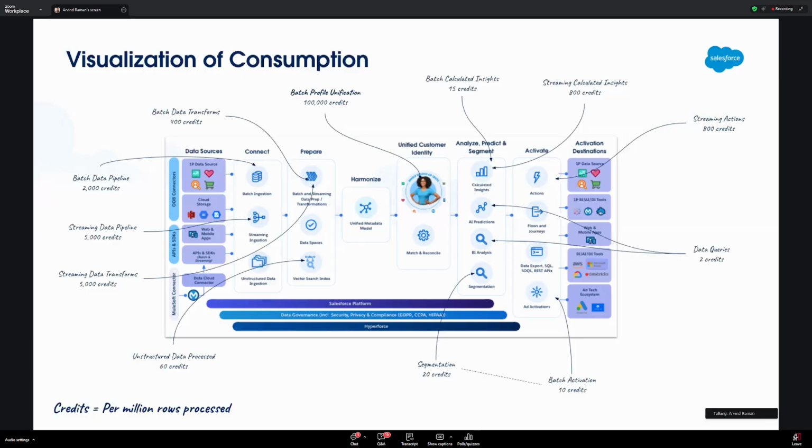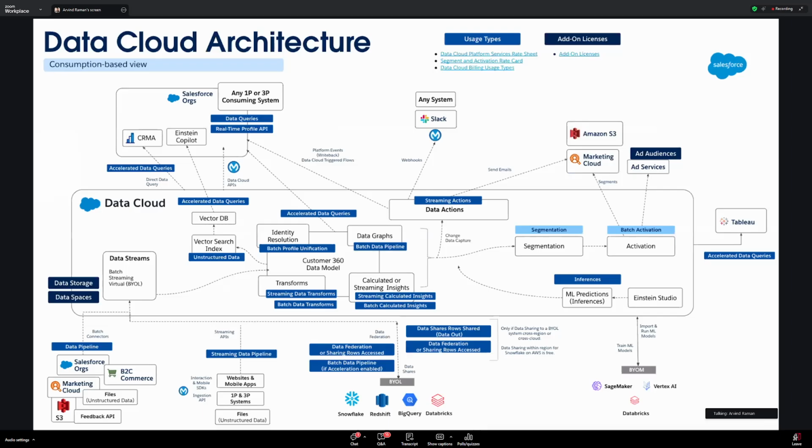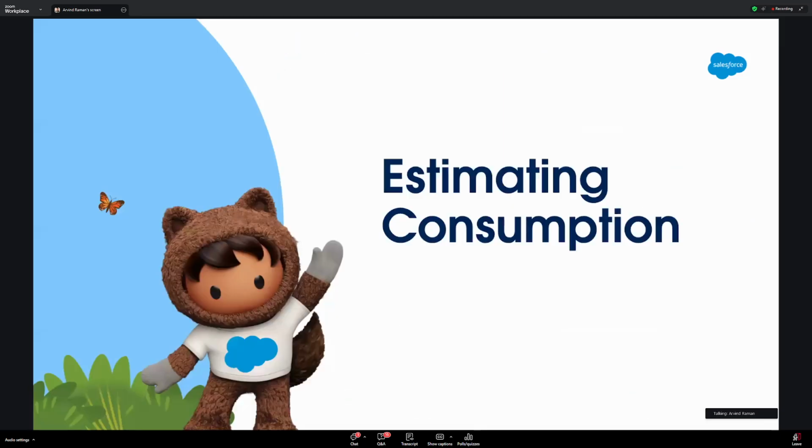Then for unification, that's going to be 100,000 credits. Then you have your insights to analyze and predict. And for activating, you have your segmentation and activation credits. And here is again the same view of the Salesforce Data Cloud architecture, but this gives you a consumption-based view based on what processes are running.